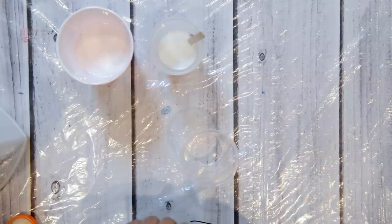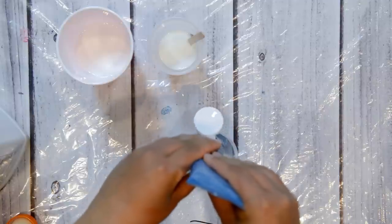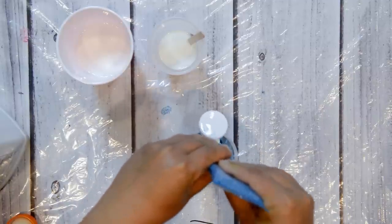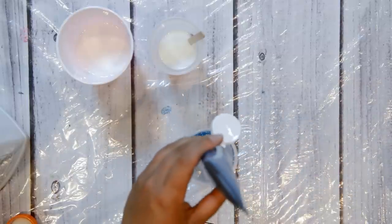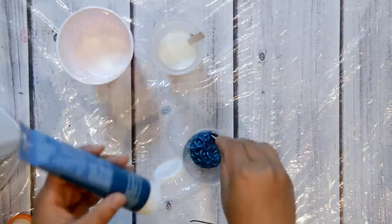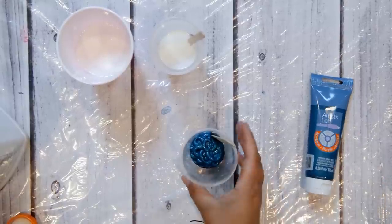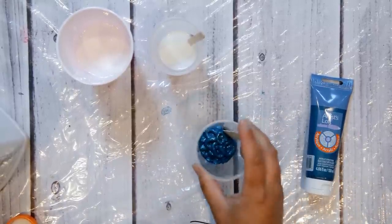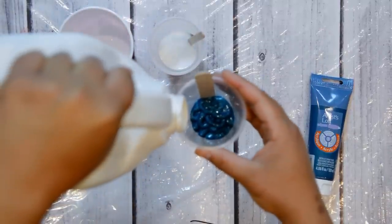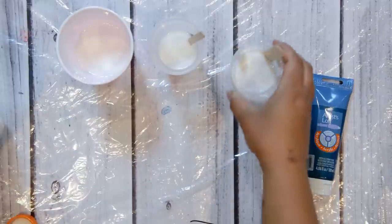Alright. I'm just gonna pour some, probably quite a bit, in here. Okay, so that's Artist Loft. So you can see how much is in there. So I'm going to put the same amount of Flow Trawl as I did paint for that one.